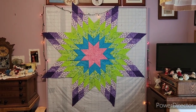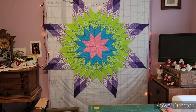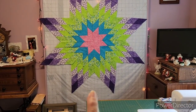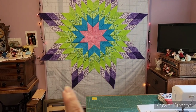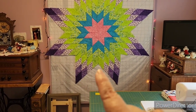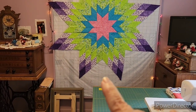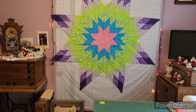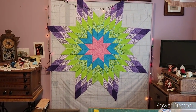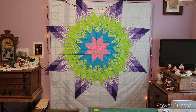Oh, I'm just so stinking happy that it's done. That part of it. Because next, we'll have to sew them together. But then you have squares, a half of a triangle here, and then squares, and that's where the appliques are going to go in, all the way around. And it's a Y seam. I've never done a Y seam before, but this is why you take classes.